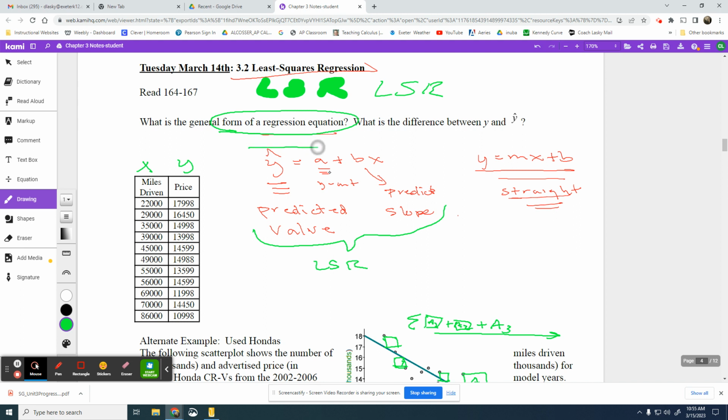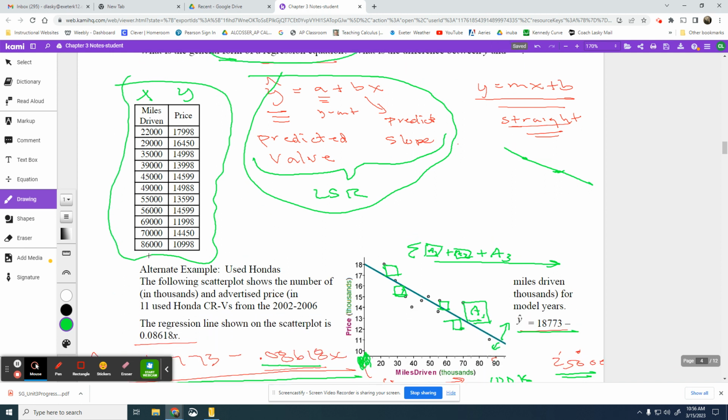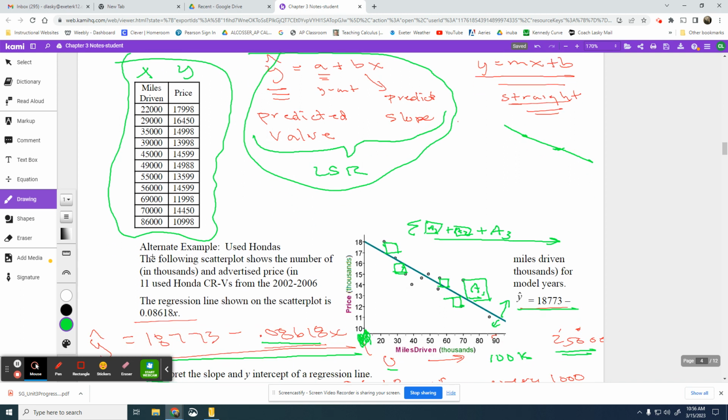So it's really the same idea, except instead of a line between 2 points, like your y equals mx plus b equation, we're dealing with a data set that we create an x and y with. And we can put that into list one and list two and work from there.